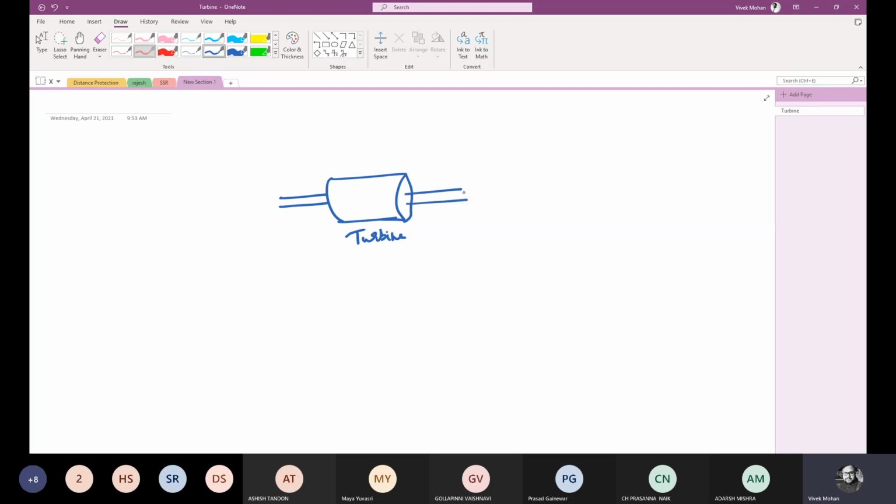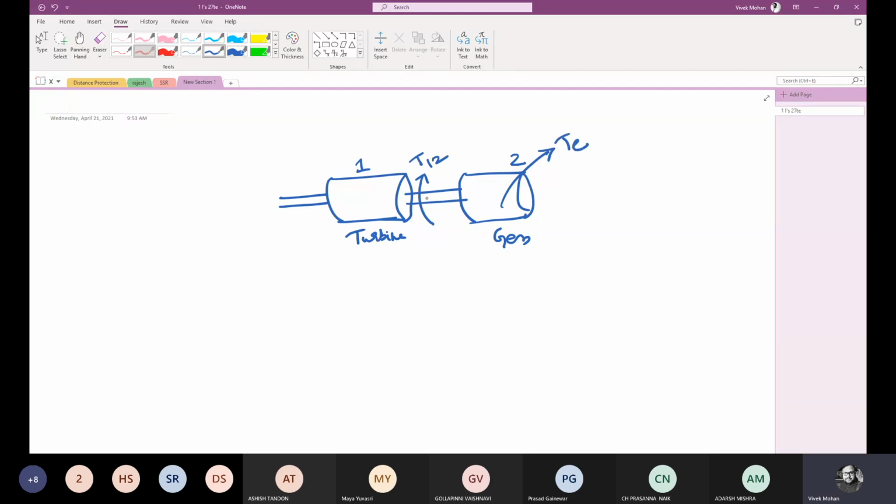Then another shaft connected to the generator. This is the generator. Now, if this is mass 1 and this is mass 2, I am considering the torque transmitted as T12 and this is Te. The electrical torque developed is Te.